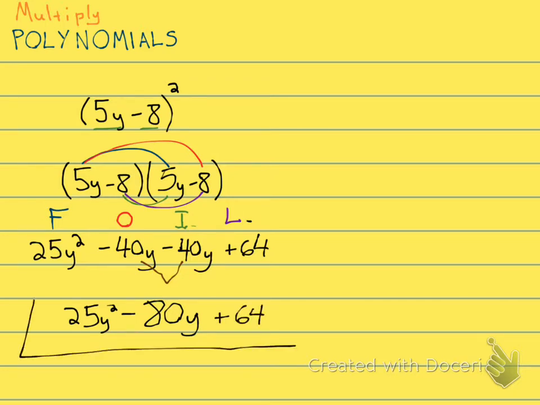Okay, so that's it. Some books try to teach you a fancy way to learn how to do a binomial squared. But I say, when in doubt, write it out. And then FOIL, because we already know how to do that.